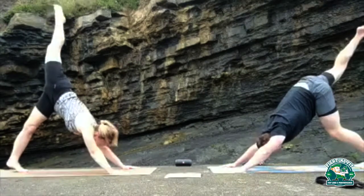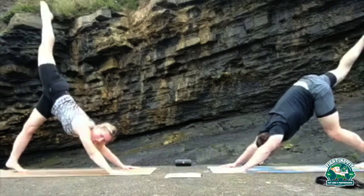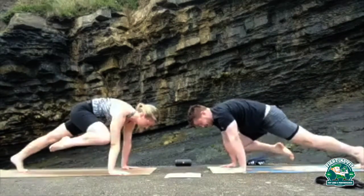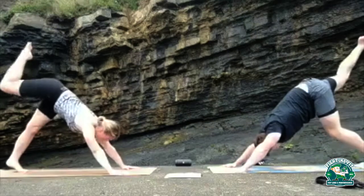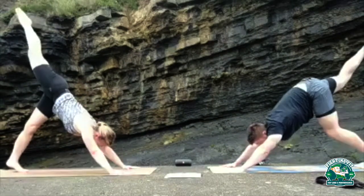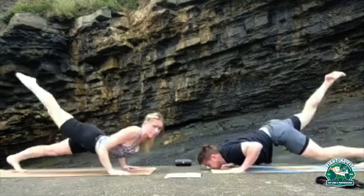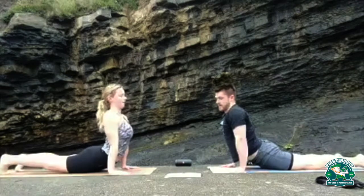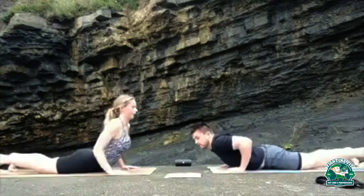Extend away. Push through your toes. Bend the knee, pull knee to elbow. Then we're going to go right back into the three-legged dog. And then we're going to do our Indian push-up. So extend away. Drop the elbows, nose to the ground. Peel yourself all the way up into your upward dog. And then from here, we're going to drop our shoulders. Big deep breath.